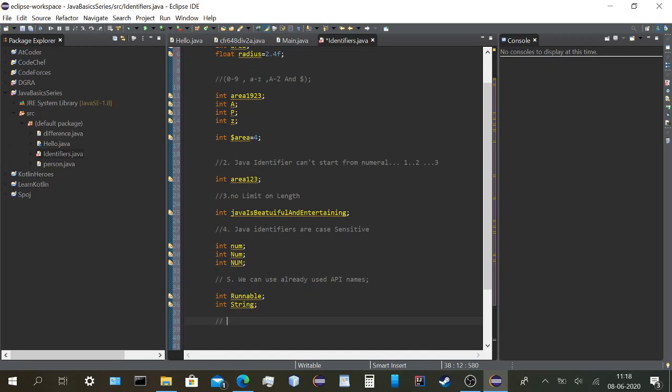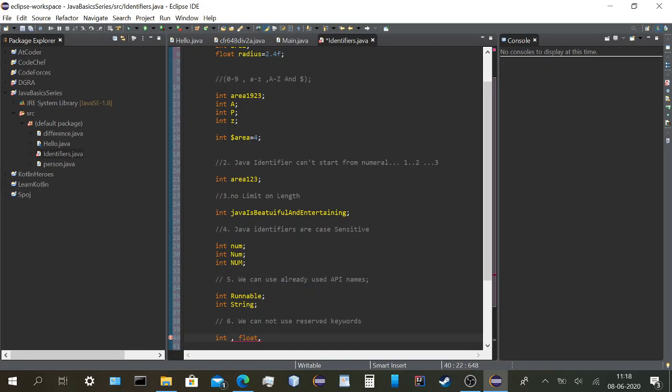Now let us move to our next rule, and that is we cannot use reserved keywords. What I mean by keywords is the already defined keywords like int, float, true, and false.